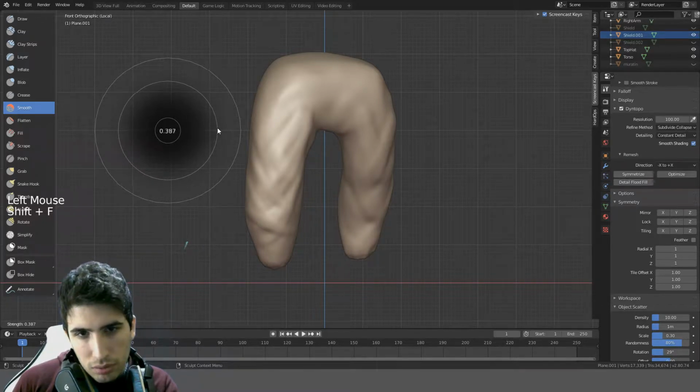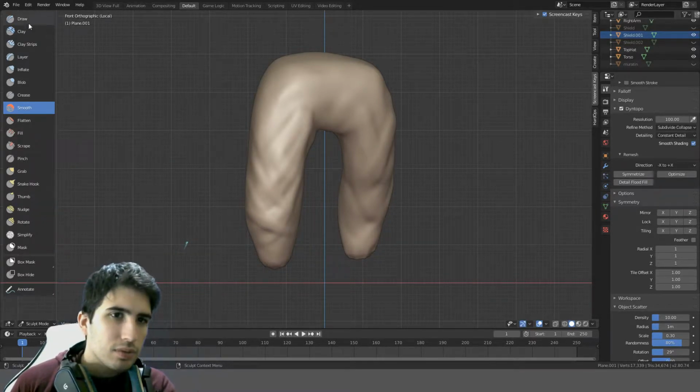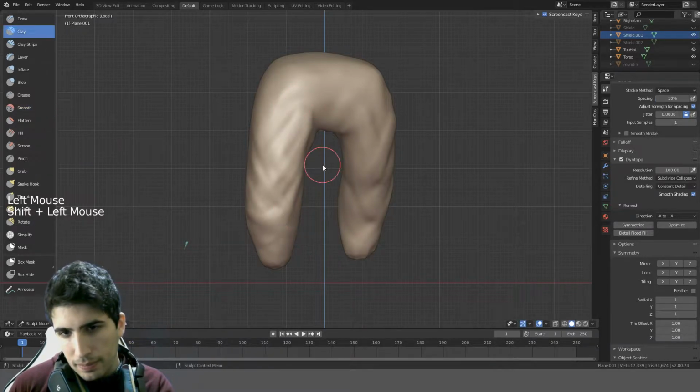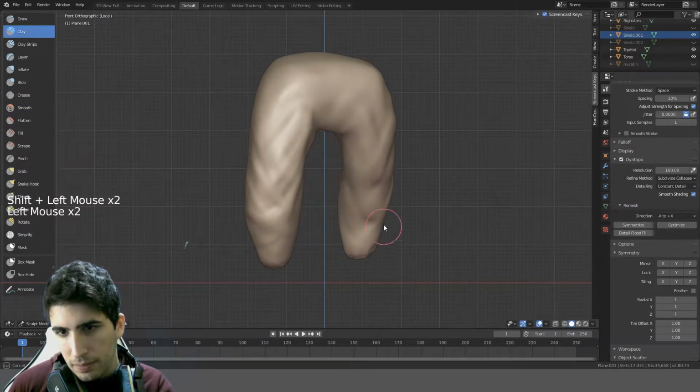Set it back to 0.35. It's good. Much better.